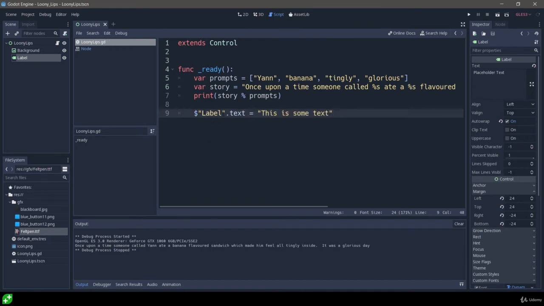The only reason I would want to use strings is if for some reason there was a space in the node name. There shouldn't ever be a space in the node name because that's against the convention. And I'm not going to put these strings here because I don't need to.